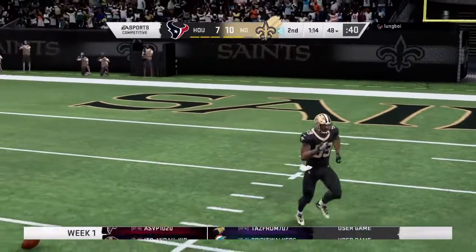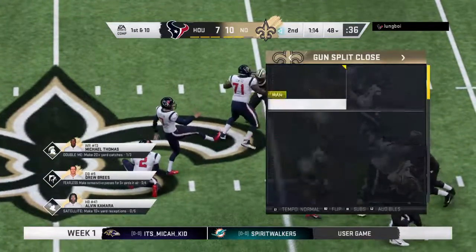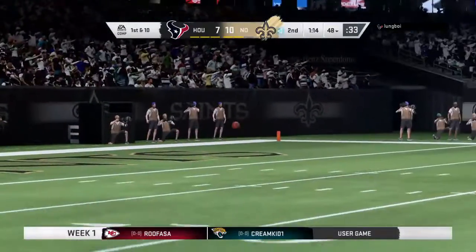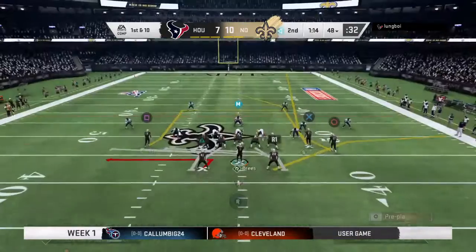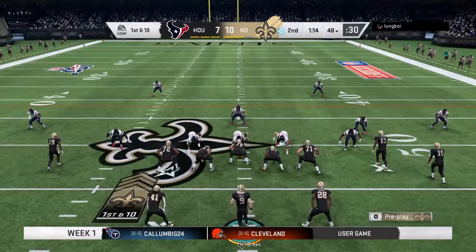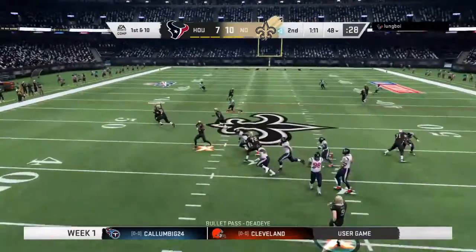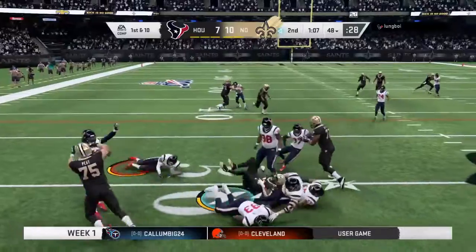Online, but off the crossbar, no good. A long-range effort denied 3 points at the very end. No one attempted or made more field goals than Fairbairn last year. He was 37 of 42. And they were grateful for every one of those that put 3 points on the board. But I'll guarantee you, Bill O'Brien, the head coach, is thinking to himself, we need to use him a lot less in 2019. Let's make sure we score some more touchdowns.